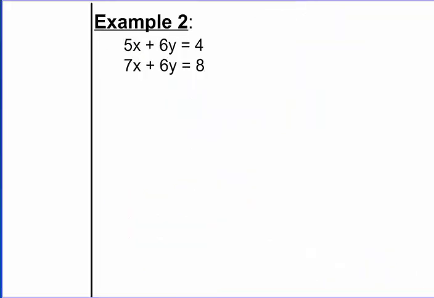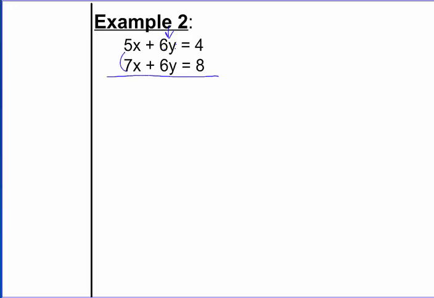We have 5x plus 6y equals 4, and 7x plus 6y equals 8. So if we look at the x's, they are different numbers. One is a 5, one is a 7. So we might have to do something with those. It's not quite as convenient as just adding or subtracting. So let's look at the y's and see if we can just add or subtract and cancel those out instead. If you look at the y values, we've got a positive 6 and a positive 6. So at least the number in front is the same. So then what would you need to do so that those two would cancel when you combine?